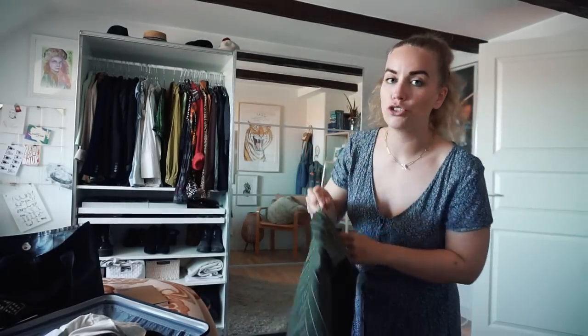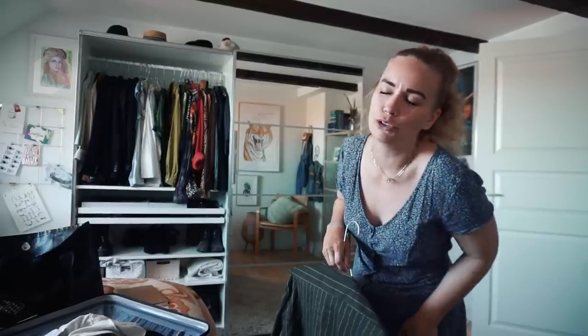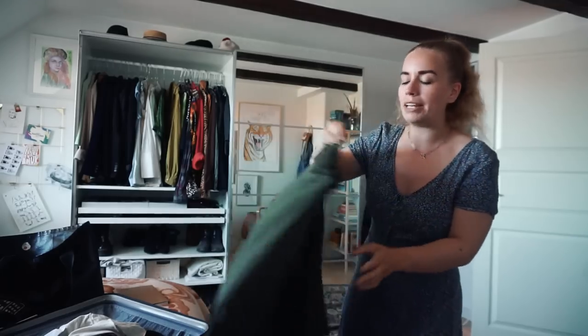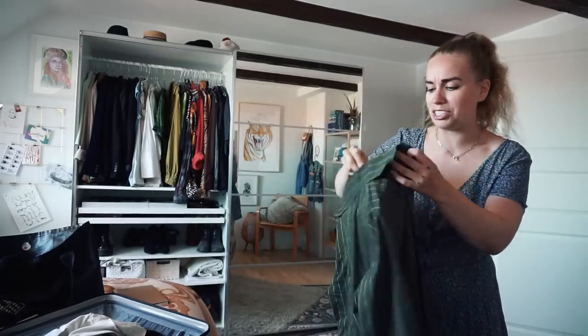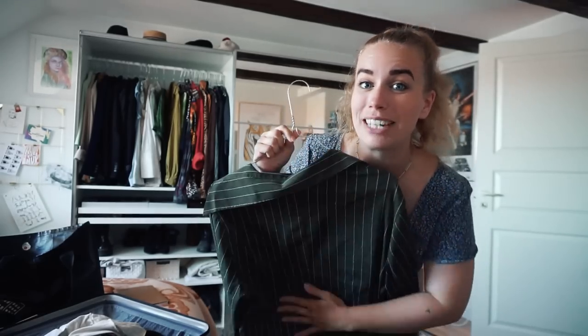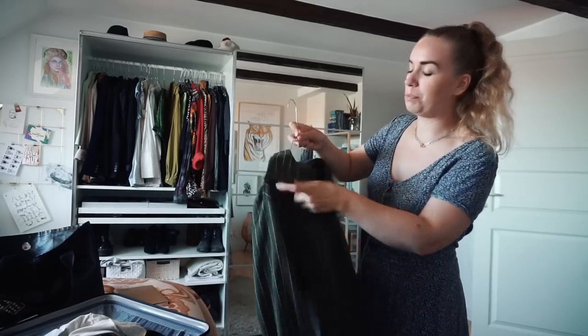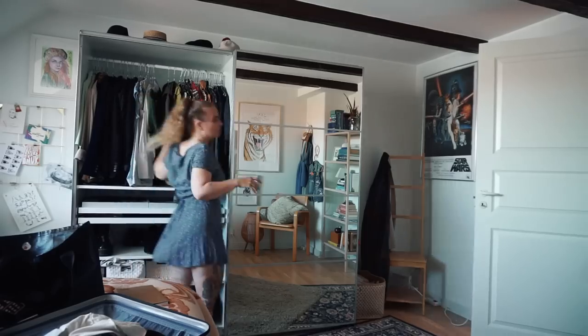There are some types of clothes that you do want to wash between every single wear — underwear comes to mind. But so many pieces of clothing, like shirts, you can wear multiple times. Simply just air them out overnight, either outside with an open window or in your bathroom. If it's a shirt that has a tendency to wrinkle, I'd recommend hanging it in your bathroom while you shower — the steam can really help to even out those wrinkles. So much clothing can simply be aired out and will be perfectly fine to wear again the next day. When it comes to sustainable laundry routines, that is the most important thing to remember.